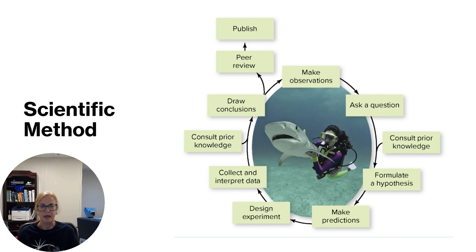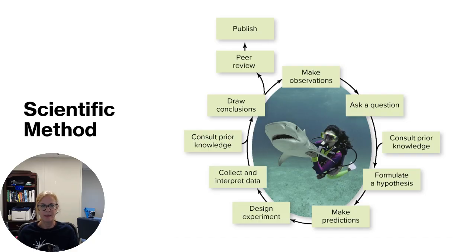Once you have drawn your conclusions, you could submit that for peer review. So you could submit that to the broader scientific community and say, hey, I have found this, and get comments back. They'll look at your experiment design, decide if it was a good experiment. Was there some bias in there? Were there some errors or things that need to be pointed out? After it's been reviewed, potentially it could be published. And even after it's published, it kind of goes through a more public type of peer review.